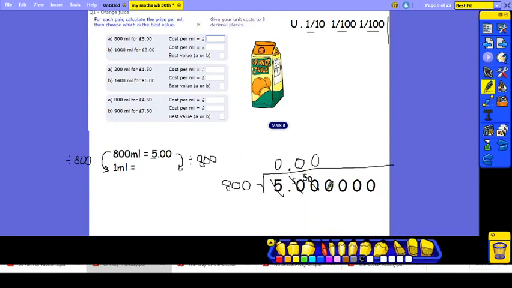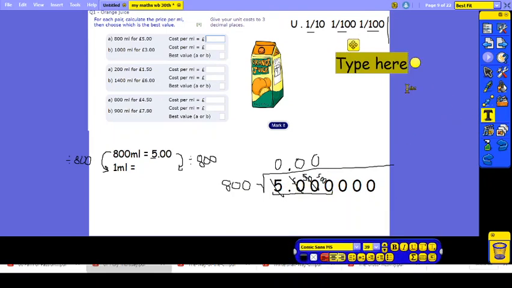Okay. So I've gone into 500, it didn't work, so I'm going to then move it across again, and this time I'm going to put that 500 into my next column. So I end up with the number 5,000. Now I'm going to be looking at 800 going into 5,000. So I'm going to look at my 8 times tables quickly, and then I'm just going to make them all 100 times bigger to work out what they need to be into 5,000.